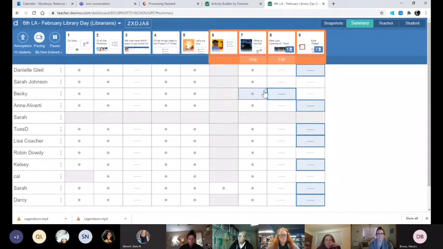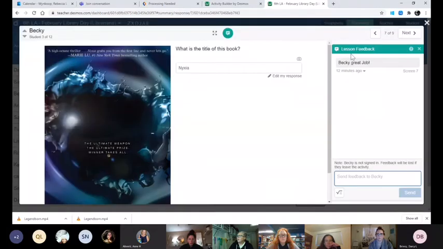You can see right in the corner, there's a little corner piece on that. That shows that I've responded to the student in some way. And so I can click on that, and over here you can see, this is where you would see the back and forth, the communication with the student. And you can see their response or their writing or whatever it is on this side over here. So that's kind of a cool function.